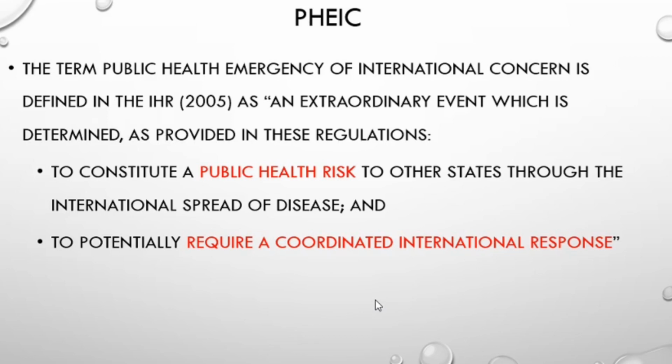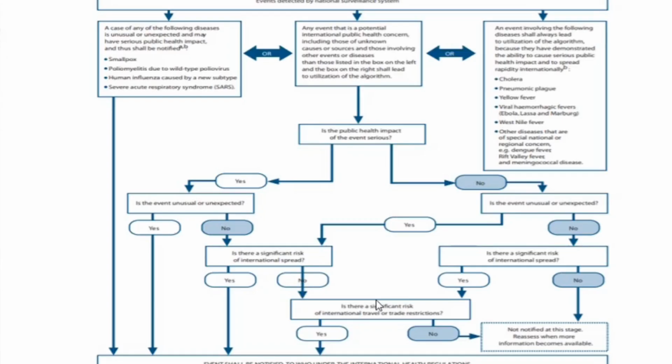So now what is this PHEIC? This PHEIC is Public Health Emergency of International Concern. So if any disease falls under this definition of PHEIC, which means a disease which is happening, like for example COVID, it's an extraordinary event, right? Which constitutes a public health risk to other states, which can spread through international borders and will potentially require a coordinated international response. So COVID fit the definition of a public health emergency of international concern, so it was labeled as such early in 2020. So this is how the PHEIC will be notified through the IHR.